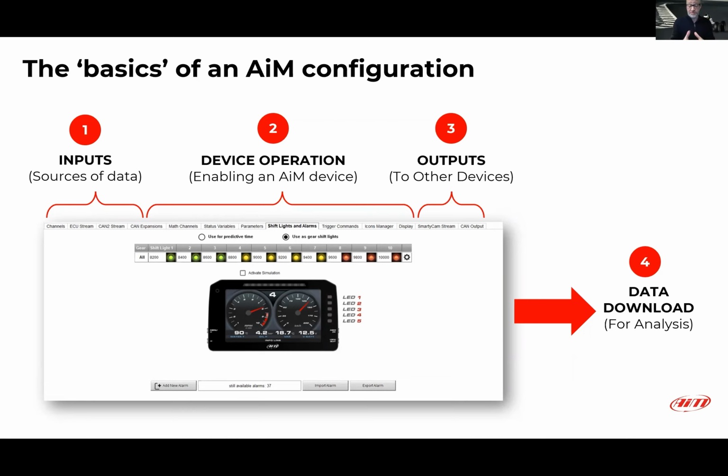devices which range from an AIM Solo 2 DL. So if you've got an AIM Solo 2, this presentation may not necessarily be right for you. And I want to caveat that it's hopefully entertaining and interesting, but it's not necessarily something that's as relevant for you if you've got a GPS-only device. But if you have an AIM Solo 2 DL through to any of the Evo series loggers or the MX series, anything where there's a dash or there's a logger involved, then this configuration and this webinar is really designed for you. And I think it falls into three key areas that we've got to think about here.